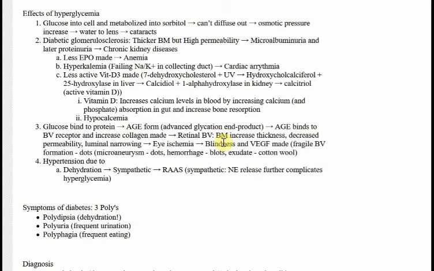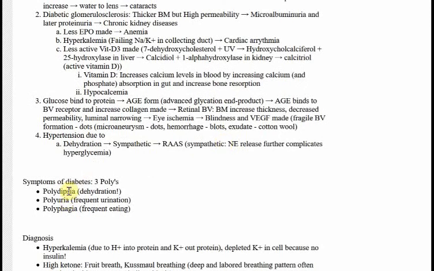You also get hypertension, and the reason for that is if you imagine you're peeing all that sugar, all that water gets drawn into your pee. You get very dehydrated. You get that sympathetic surge result. You get your renin aldosterone production, and that becomes a vicious cycle. Dehydration, renin aldosterone ratio increases, and becomes a vicious cycle. You're peeing out all that sugar, so therefore you get the polys. So polydipsia, basically drinking a lot of water, polyuria, peeing a lot, and polyphagia, frequently eating.